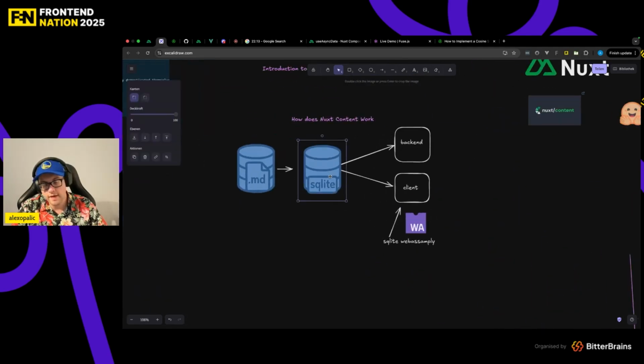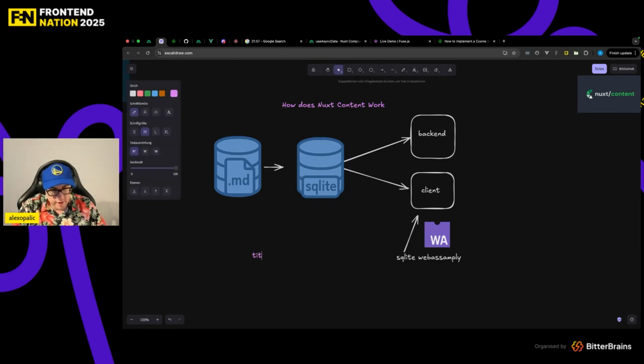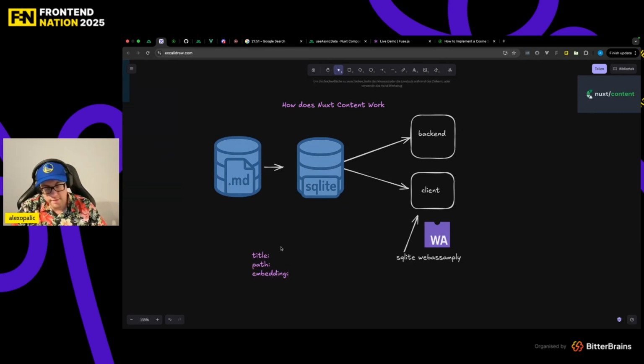we know that Nuxt content is generating a SQLite for us. So that's why I was first thinking the more stupid solution when you use Nuxt content would be that we would generate our own JSON file that would maybe look like this. We have a title, I don't know, we have a path, and we have an embedding for a blog post.